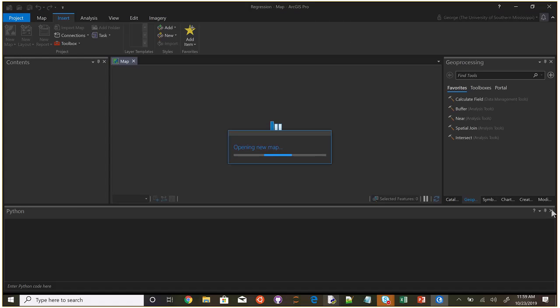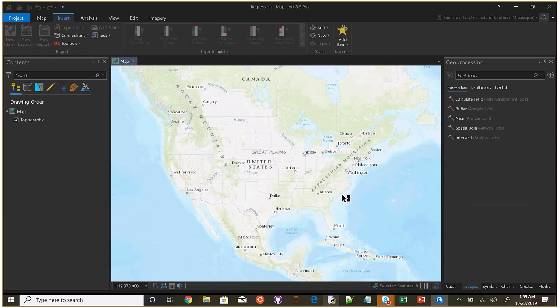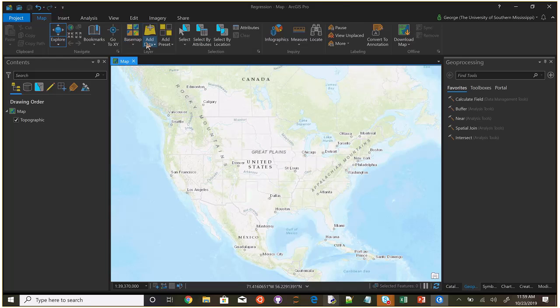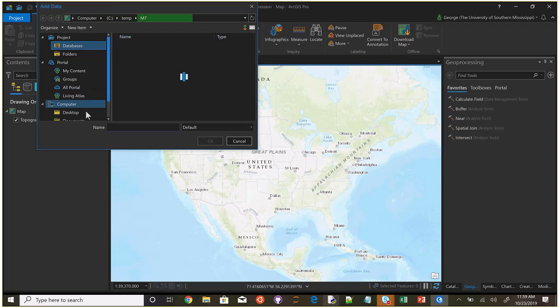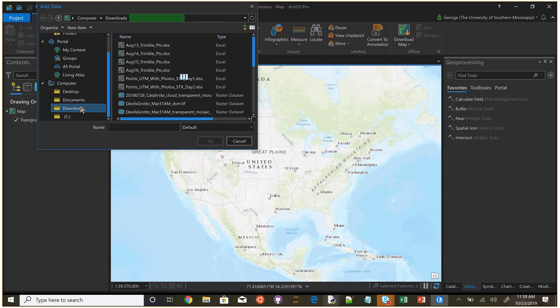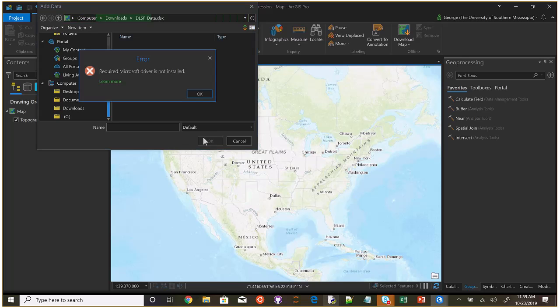Close the Python window here. I forgot where I saved it, but I can add some data to the map, and I think I just put it in downloads. Is it this one? There it is, right there. So I can add that data to the map. Required Microsoft drivers installed.